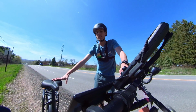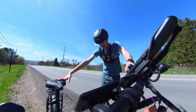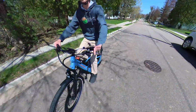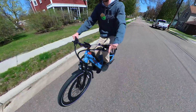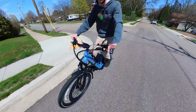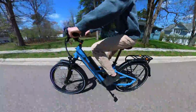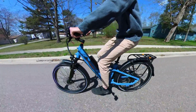I will give you my concluding thoughts on the Rad Power Bikes Radster Road. Rad Power Bikes certainly had some catching up to do, delivering features that were deal breakers for some, namely Class 3 speeds up to 28 miles per hour, and yes, finally a model with a torque sensor for a more natural riding experience. At $1,999, there are plenty of other e-bikes to consider at this price or below, but here are generally the key differences.